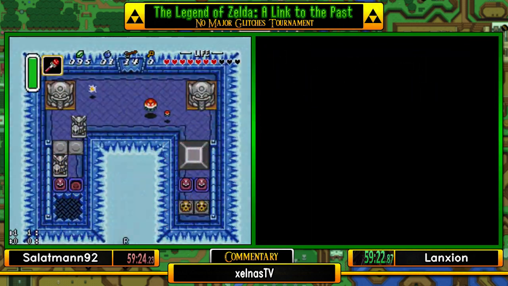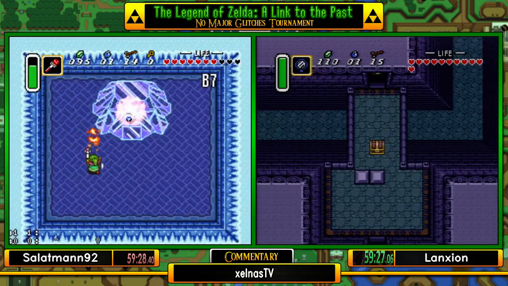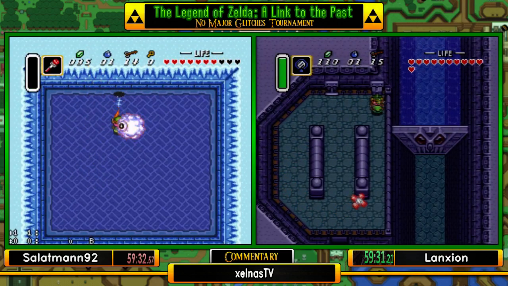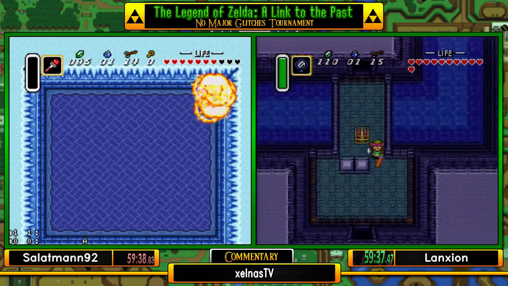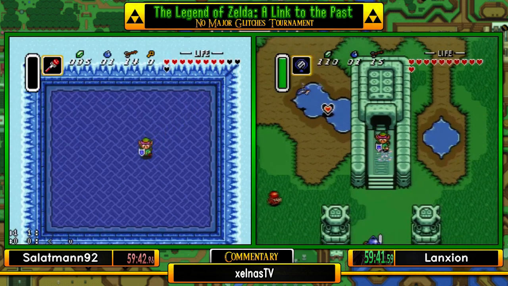Okay, so the first thing that we have to do is we need to break his ice shell, which requires 8 shots from the fire rod. Some weird stuff with sword beams can also be done. We want to move in a specific way. Oh, he's doing the best. Oh my gosh, that was perfect. Okay, that fight was so fast I couldn't even spend the time to explain what happened.